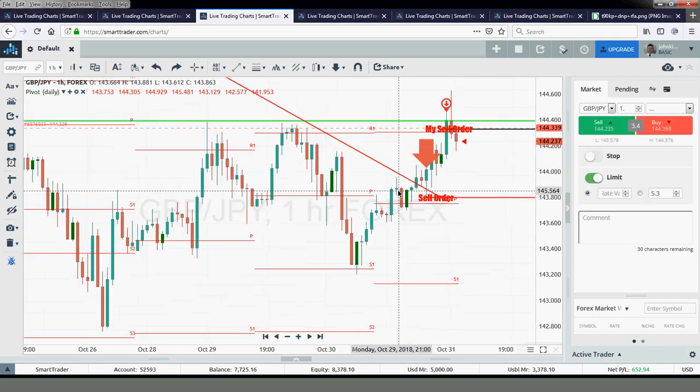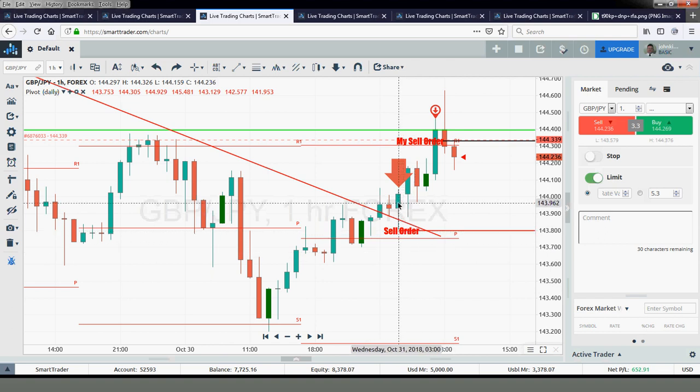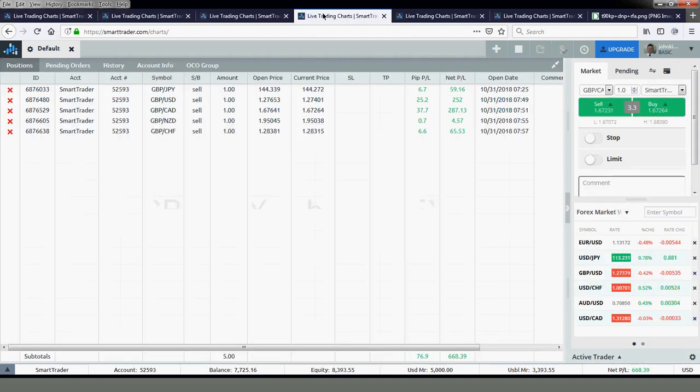So what's happening in here? The same thing, the sell order, because it was 3 o'clock in the morning. So we go 1, 2, 3, 4, 5. Okay, so we have 2 red, 3 green. So green is dominating. For the up market, we go opposite, sell orders over here. It's not filled, but we had the major resistance up here, which is the green line, and I placed my sell order. Okay, so this one is another trade.